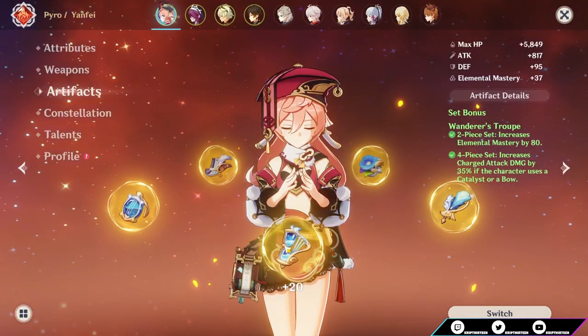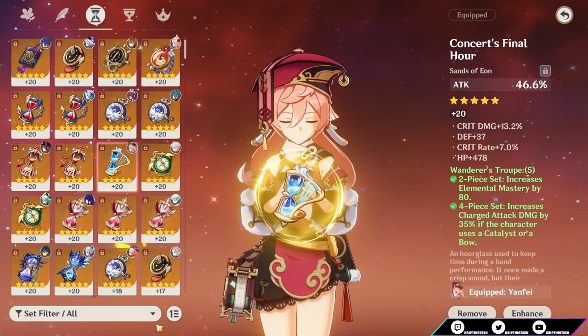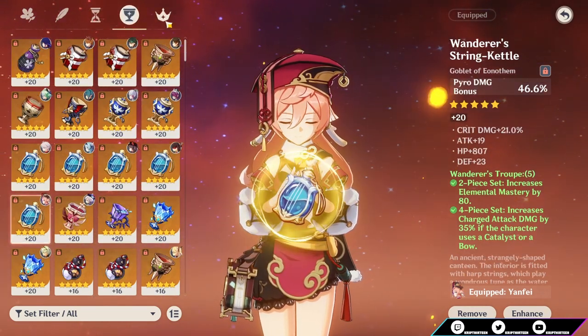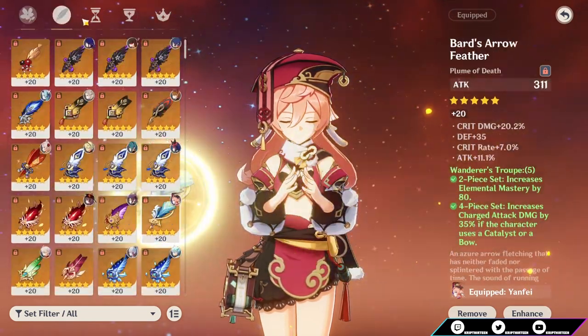Now, I want to go back to this real quick because I did mention that attack percentage is the best on her Sands piece, but we can arguably use Elemental Mastery here as well if your substats on your other pieces are heavily skewed in terms of attack percentage, or if you're using Bennett as well.